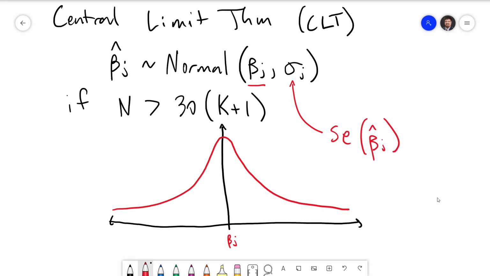There is a mathematical formula to calculate the standard error, but it's quite complicated and I don't feel it adds a lot to the discussion here. So I want you to understand what the standard error means and what it does, but we are going to let Excel calculate it for us. The standard error is the estimate of the standard deviation of beta hat.